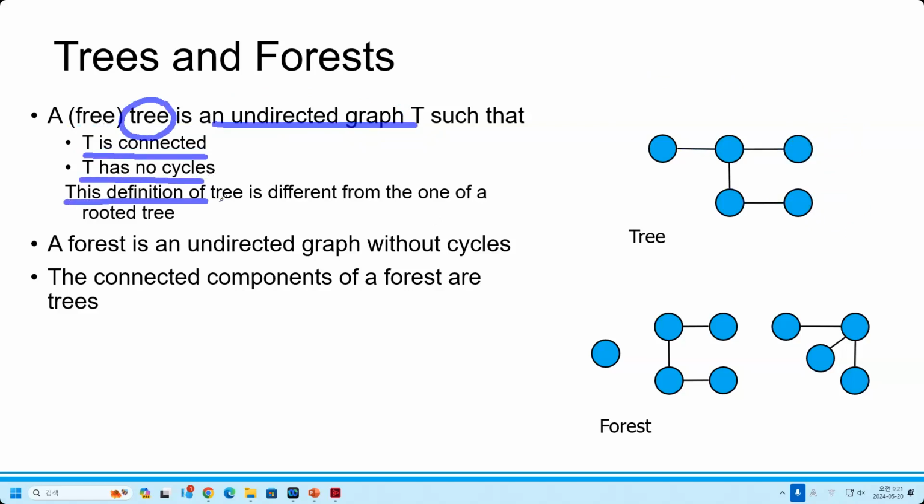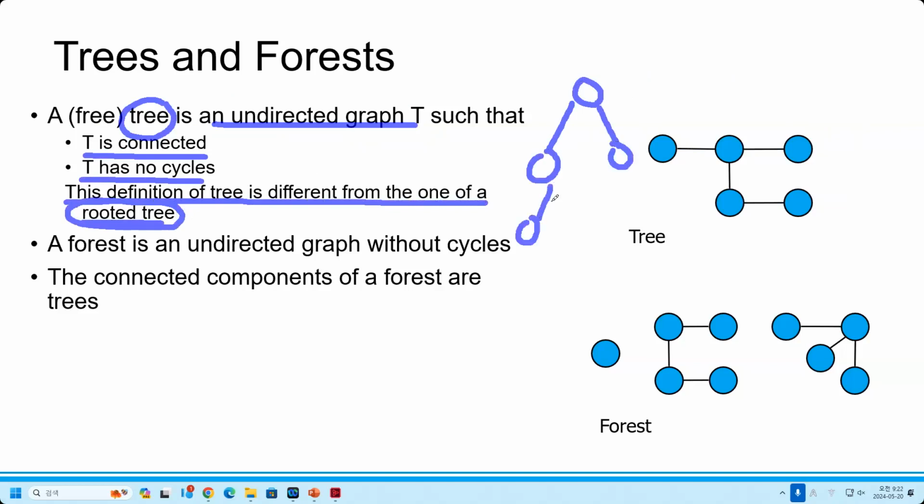So this definition of the tree is different from that of a rooted tree. Do you know what it means by a rooted tree? In the tree data structure, we have root, and then we have descendants.